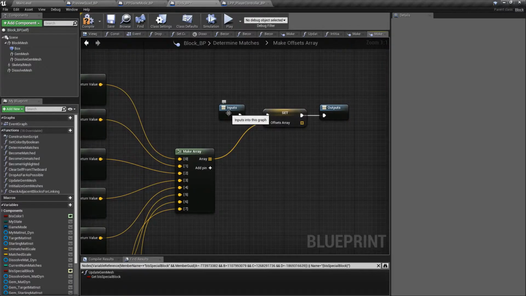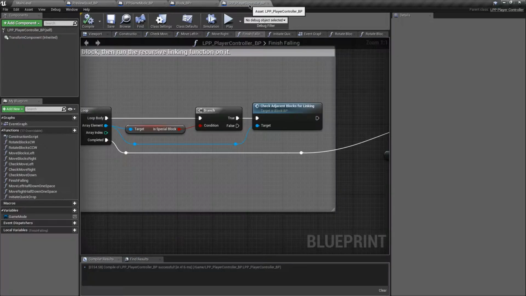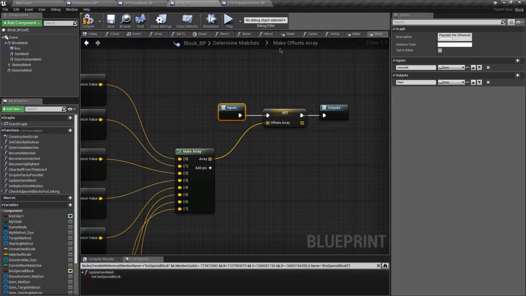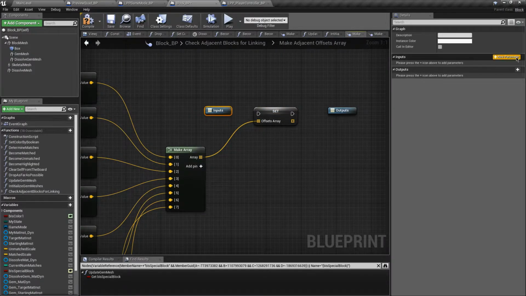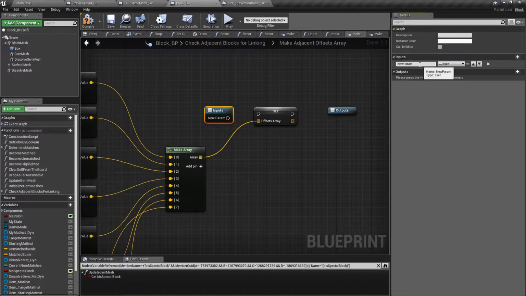Because we collapsed this while it had the execution pins flowing through it, it automatically put these exec pins here. So we need to do that ourselves here since I copied it in a different way. When I go to here, these don't have any input or output pins. So if I just type exec here and copy what it automatically put here, execute, and a new exec pin here called then.